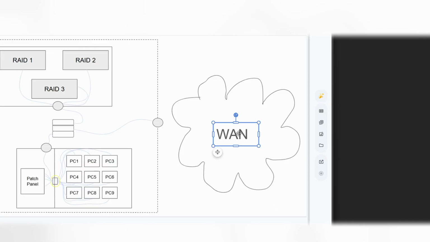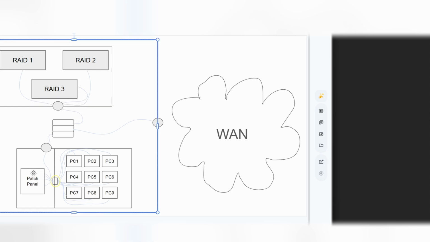Can we click on this? Does that do anything? No. We have a bunch of computers here, a bunch of PCs. Do these do anything? No. There's nothing for me to click on. It doesn't really take me anywhere. What about the RAIDs over here? Okay, RAID 1 will take me somewhere, RAID 2 will take me somewhere, and RAID 3 will take me somewhere, meaning we'll probably have to configure those.